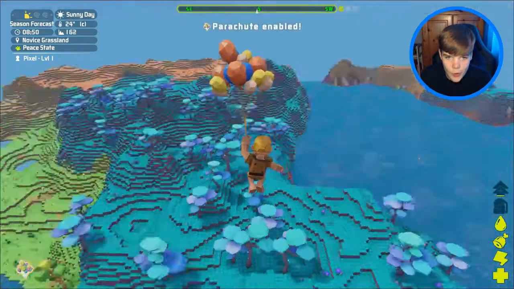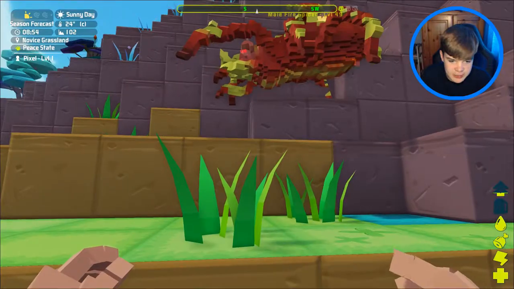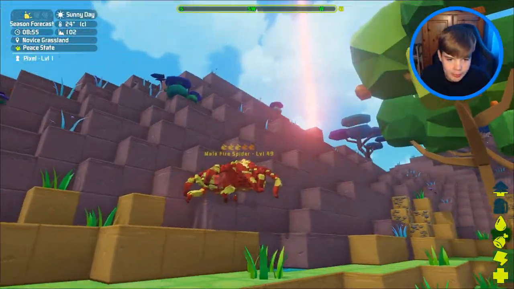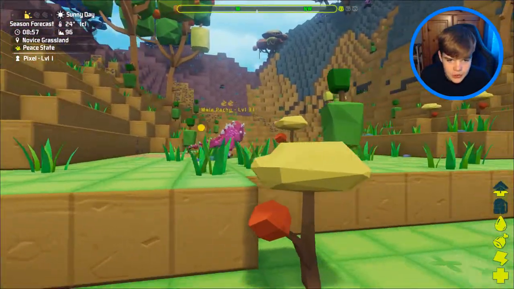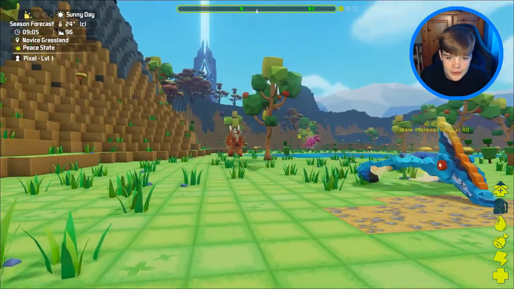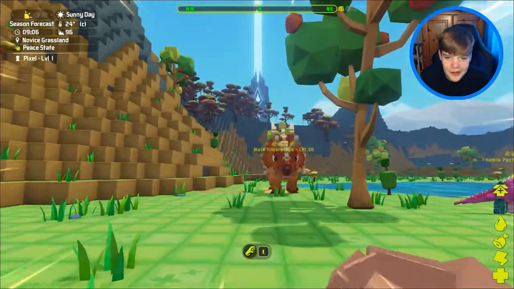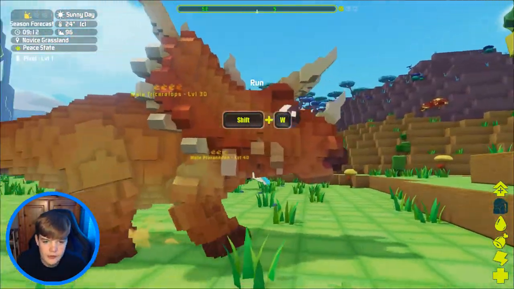Okay, whoa. We spawned in and there's already a fire spider. Hold up. There's a spider. Whoa! There's dinosaurs everywhere. Hey! There's a pteranodon. Oh, there's a triceratops! Oh, he's so cute! You must be at least level 30 to feed it. Okay. So we've got to be leveled.